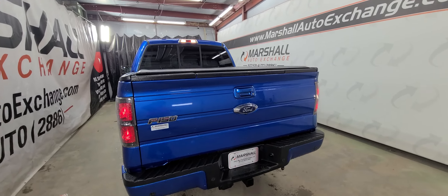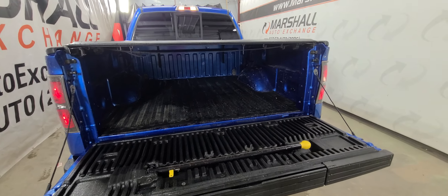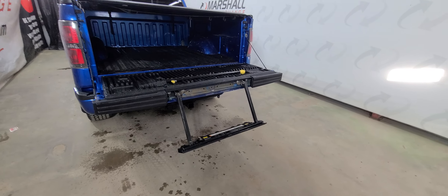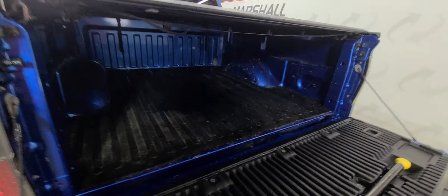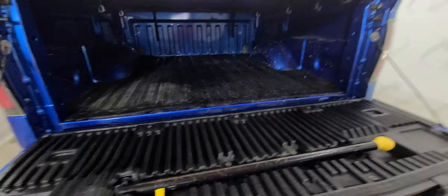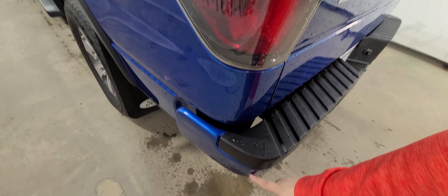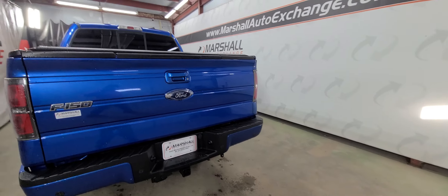Personally I prefer cloth over leather — I think it's warmer in the wintertime. It does have the cargo mat. This one also has the tailgate step, which is handy if you've got to climb in and out of the box a few times. I'm a shorter guy — F-150s basically come up to my waist at the tailgate. The tailgate step drops down quite low and is easy to use, more so than GM's bumper step.